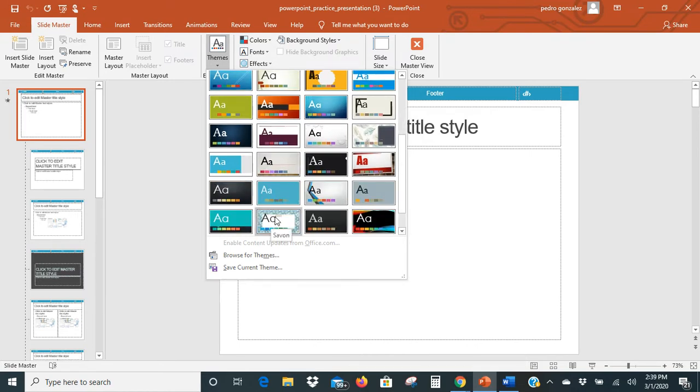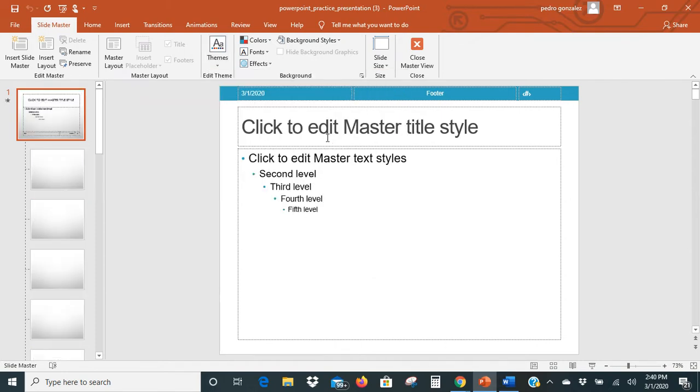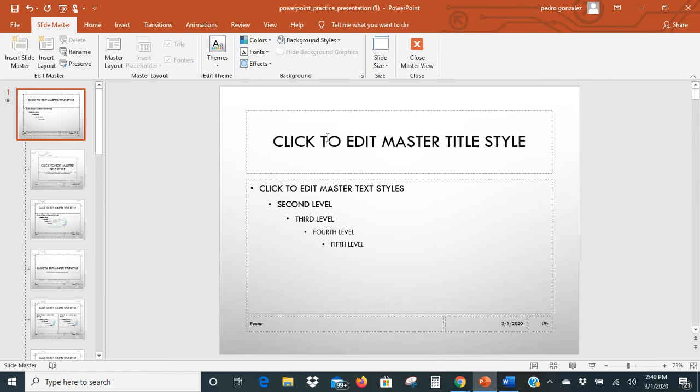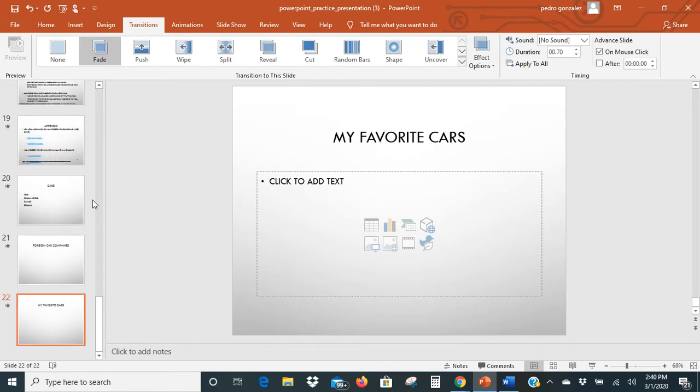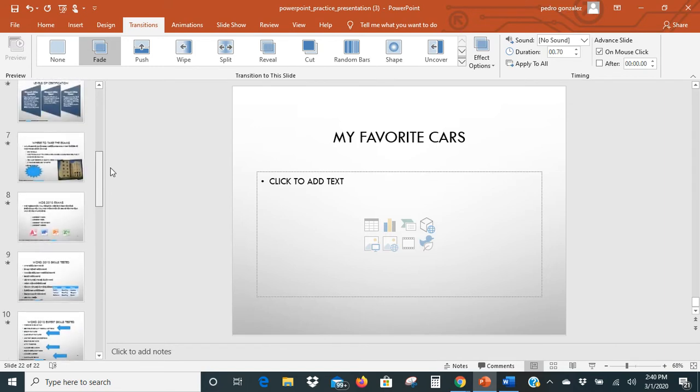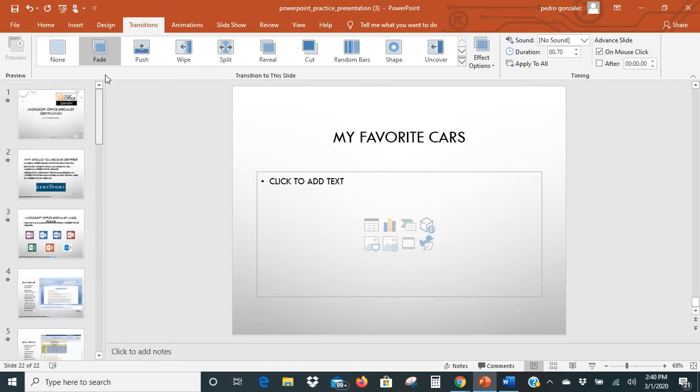Let's see. Cone. You're just going to put your mouse over these until you find the one that we're looking for. There's the droplet. It's there. So we're going to say droplet, and it'll apply that. And then once we've done that, you're going to say close. And then you'll see that that will be on every slide in the presentation. So it's applied it across the board to all of those.